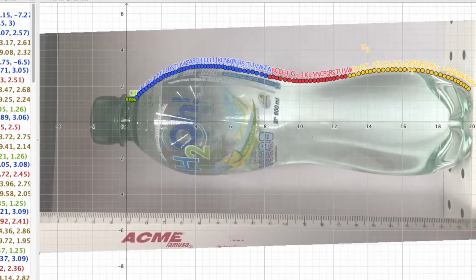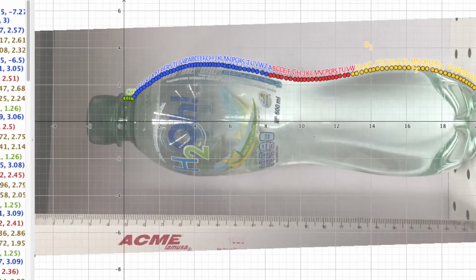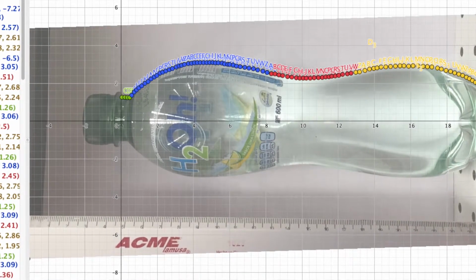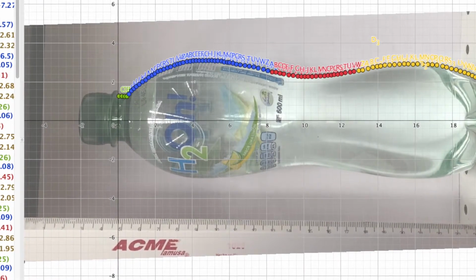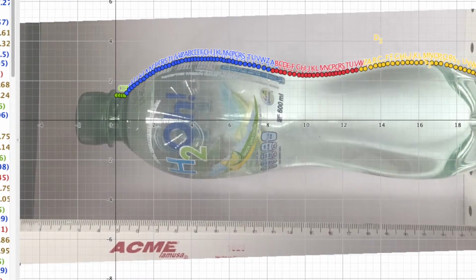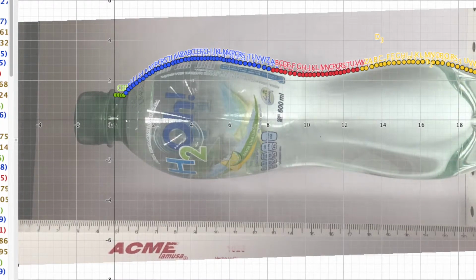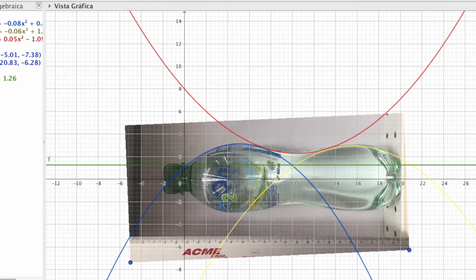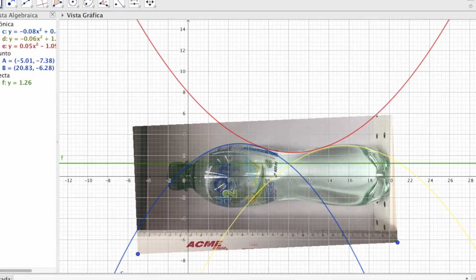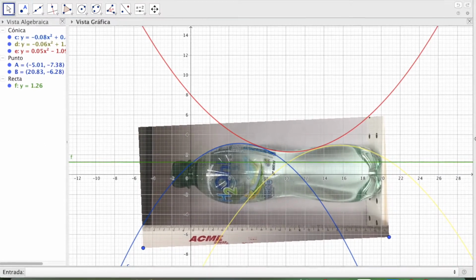Having these points, we saw how many functions it would be convenient to obtain and then to establish our limits with the help of GeoGebra and obtain the functions in Excel. In our case, we decided to use 1 linear and 3 quadratic functions.